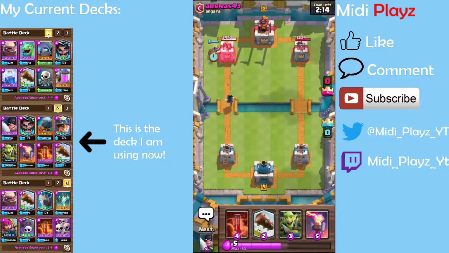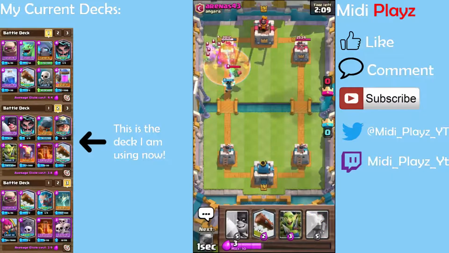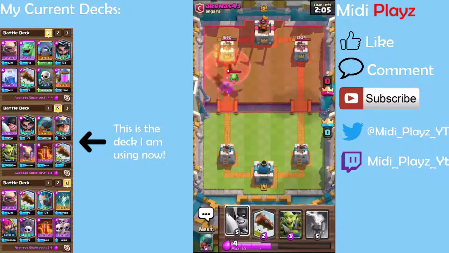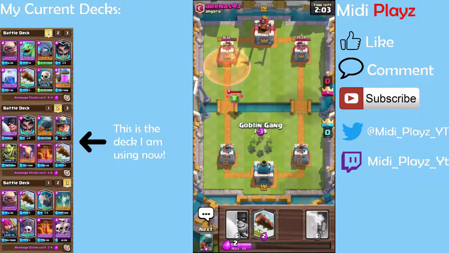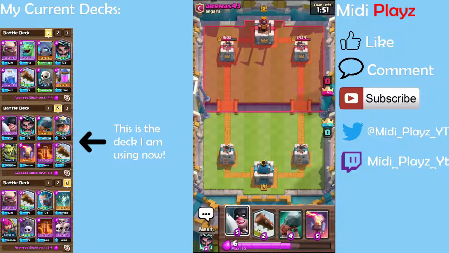And then usually they're on less elixir, so I'm going to poison that there, and it's going to get quite a few shots off the tower. It's going to get a little bit of damage on the baby dragon as well. So Goblin Gang is going to actually counter surprisingly well against the baby dragon. Now it is going to cancel out, but it was a 3-for-4 trade, so it's pretty good. And now it's just going to be a reset until I'm able to play an executioner in the back.